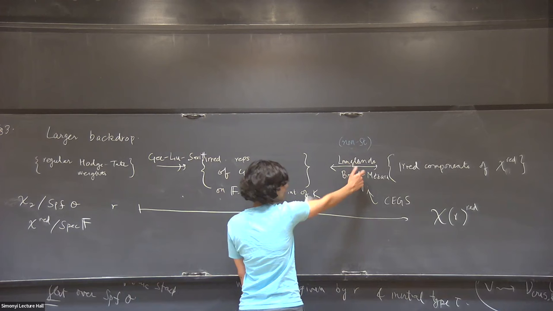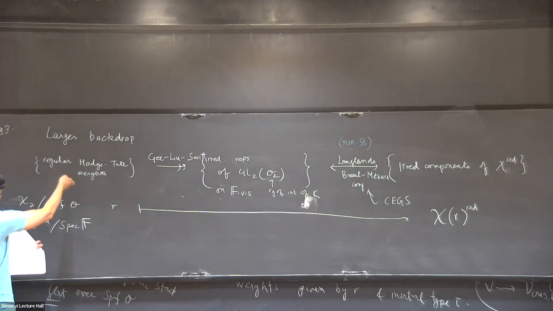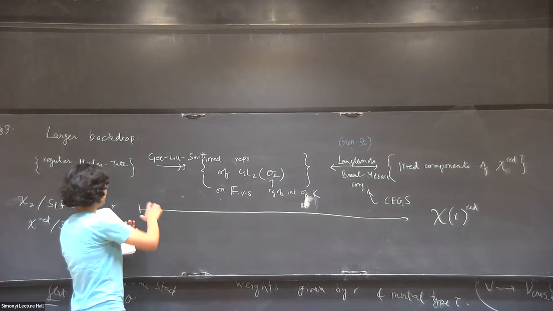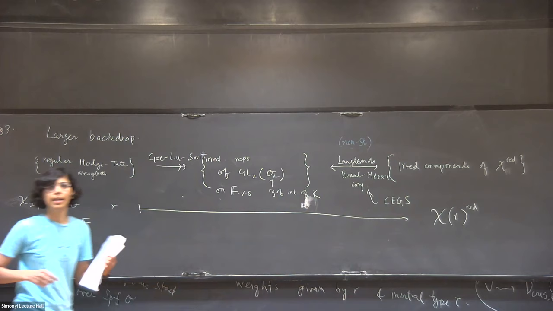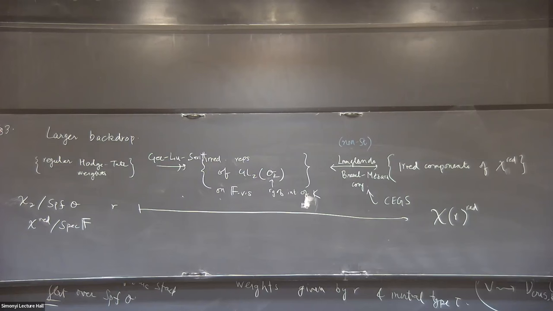But for us, we are expanding this domain to irregular Hodge-Tate weights. And it is not entirely clear what they should correspond to here, if they should correspond to anything at all in the derived sense or something. So there is no version of the Breuil-Mézard conjecture that is available to us. Our methodology has to be necessarily different from the one that Caraiani, Emerton-Gee, and Savitt employed, where one of their inputs was the fact that the geometric Breuil-Mézard conjecture holds for Barsotti-Tate representations or something. I'm not saying too much about it, but it's to lay out the larger context of what this picture sits in.